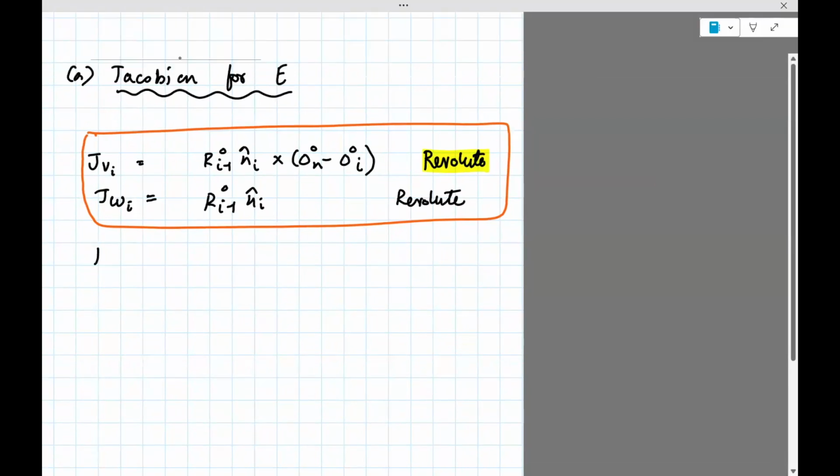So for JE, it will be JV, maybe I should write it as JVE and J omega E. Okay, and then we can figure out the dimensions.